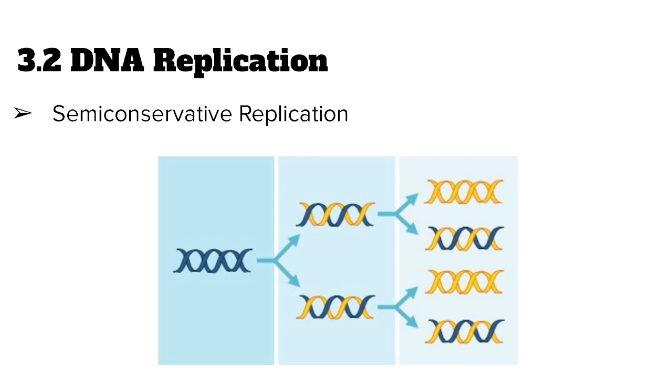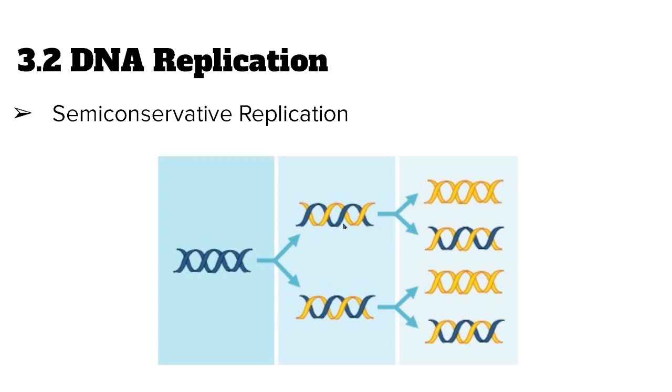DNA replication is done semi-conservatively. So this means that when DNA is replicated, when it's copied, 50% is going to be old DNA and 50% is going to be added to it. So in this diagram, I really like it, we've got one double helix of DNA over here. This would be our first generation, right? And you can see all the DNA is colored blue. When it replicates, it's going to split, and we're going to have one strand up here and one strand down here. These would be called daughter strands.